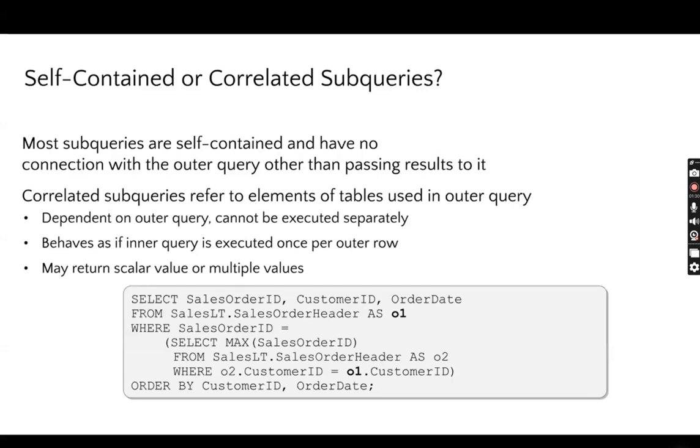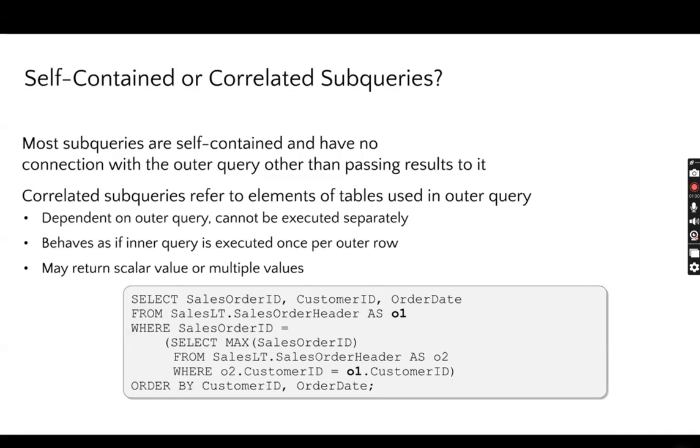But in a correlated subquery, firstly your outer query will run, and if your outer query has given the output of 100 records, then for each row or each record of that particular table, your inner query will execute to find out the data. So in the correlated subquery, your inner query will run multiple times, depending on how many records or rows the outer query has retrieved in the result set.